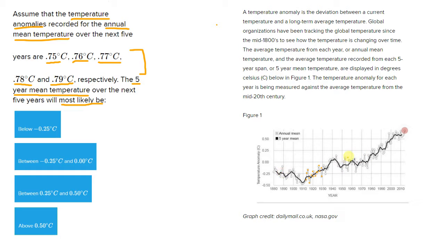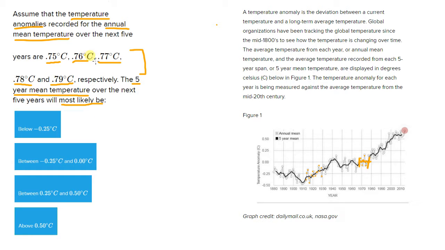It might be easier to see here, for example, if you just look at this block, you can see that there were temperatures like 1, 2, 3, 4, 5. There were all these temperatures on either side of 0, but because there were a couple above and a couple below, the average came out to be about 0 degrees Celsius. So they're asking us to take a look at, if we projected that we had these 5 temperature anomalies all the way up here, where would the 5-year mean be?